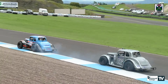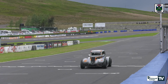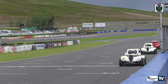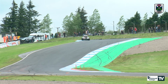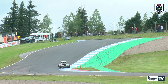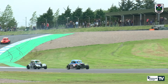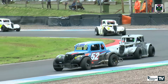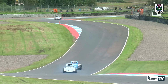Now that is a problem for Stuart Black. I wonder if Stuart Black was also caught up in that first corner incident. That car looks like it's crabbing up the main straight. I would imagine there's something wrong with the back axle on that. Maybe the bar that connects the axle to the chassis to keep it all in line has got a bit of an issue, because you can see lots of smoke and the axle seems to be sticking more at this side of the car. So yeah, Stuart Black in all sorts of mechanical issues. If he can take that car to the finish, it will be impressive.